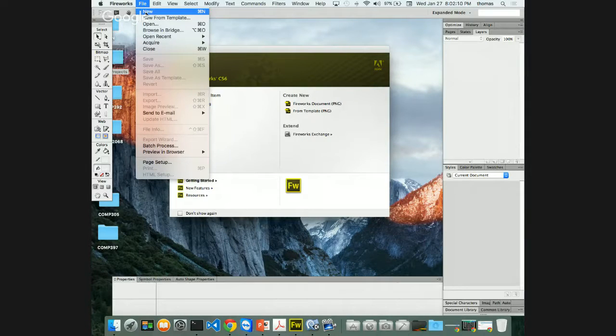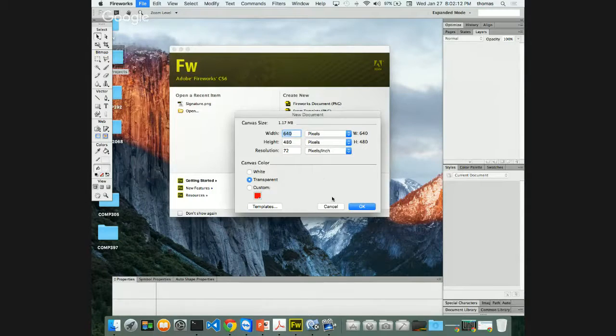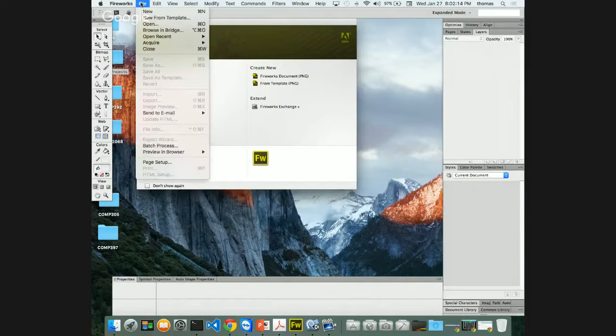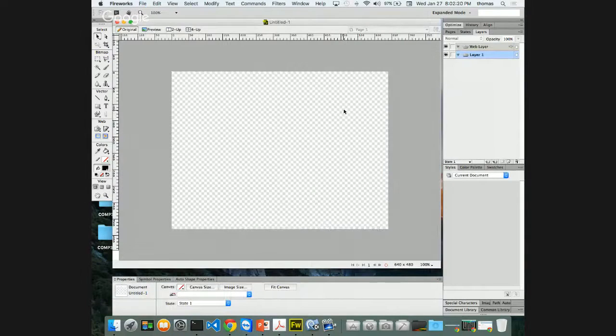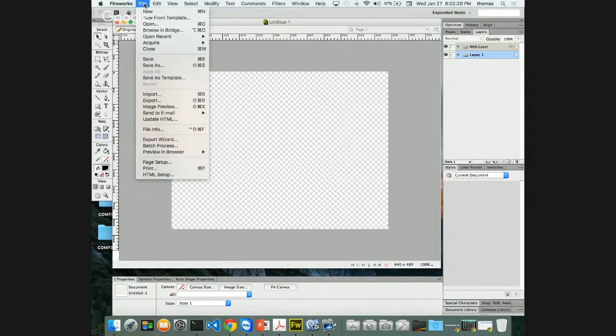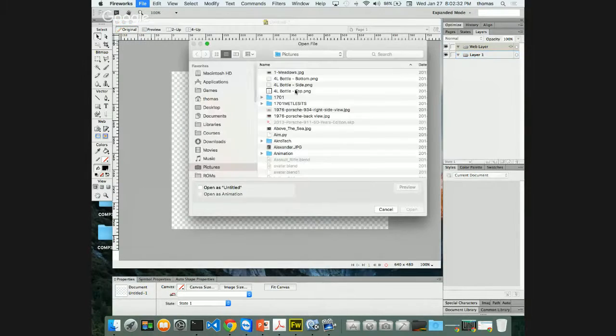Okay, let's go new, or I can open up a file. So I'm gonna go new, but I want to create my size of my screen, 640 by 480 here in Fireworks. This is a you watch and I do kind of session. Okay, so here's my screen as an example, and I want to load up my ocean in the background. So just to give you an example of what it looks like, I could do that, but what I really want to do is open up my plane.